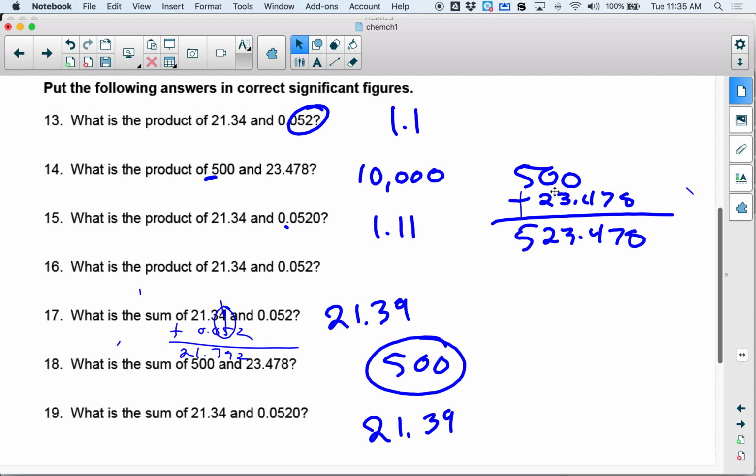All right, yes, Alyssa. Wouldn't you round number 17 to 21.4? What's the answer? Whoa. Okay. Can we just go one at a time? All right. Let's just go one at a time. And yeah, I don't have an answer for 16 here. I think it got deleted. Yeah, well, we can work off of this.